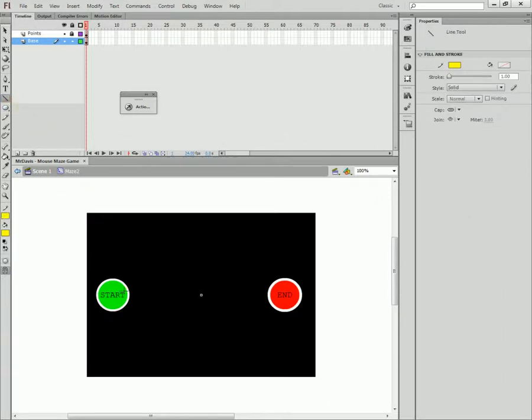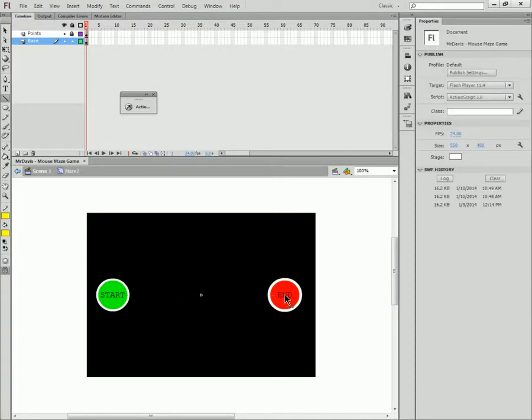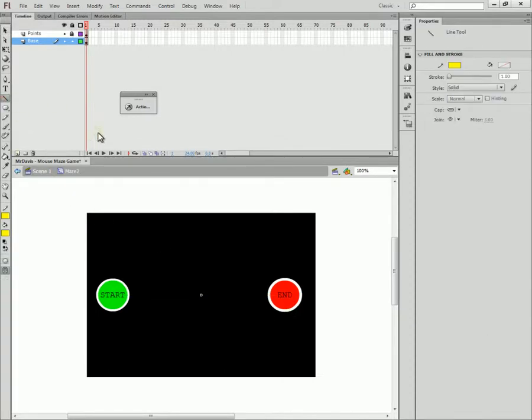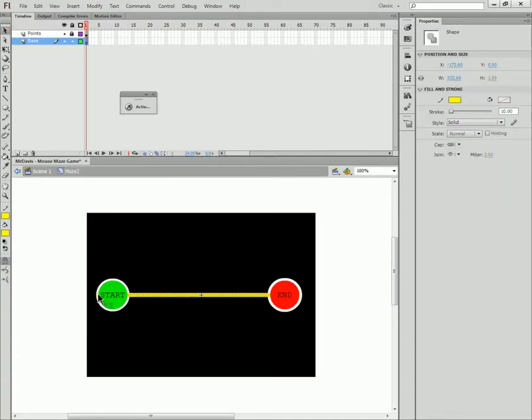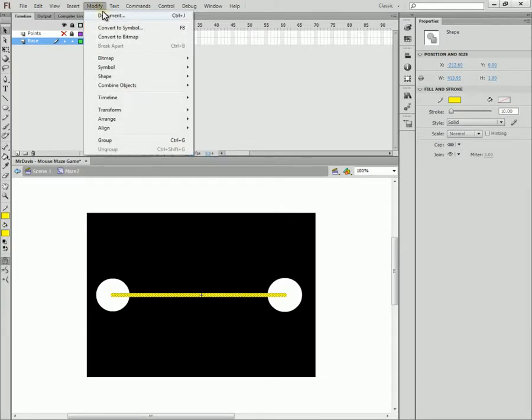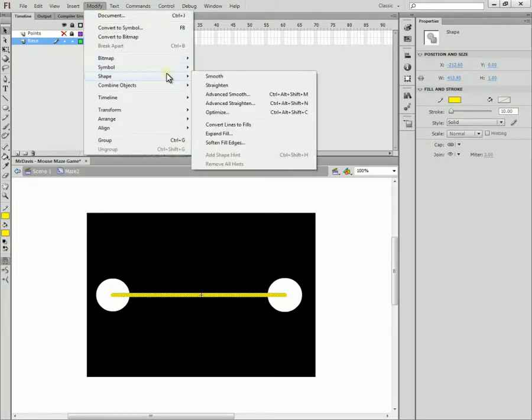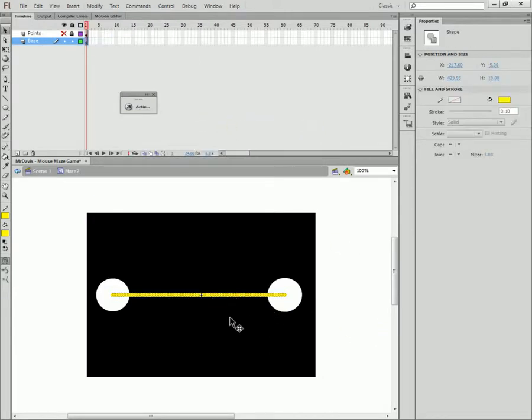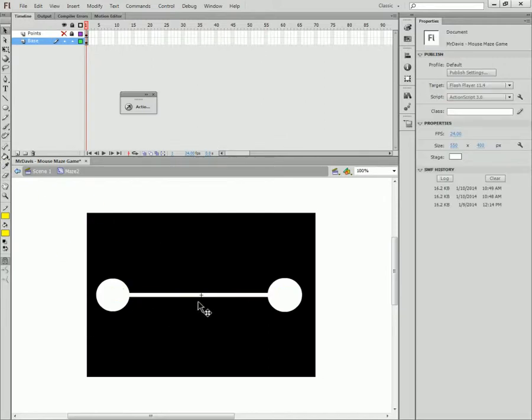So first thing we want to do is make a line from start to end. Remember, use our line tool. Let's change the stroke up to, I don't remember what I used last time, but I'll say 10 for this one. Click and drag. There we go. Let's hide our points really quick and make sure we have this all selected. Remember, underneath modify, we can go shape, and we want to say convert lines to fills, so that way it actually overwrites our fill. Or you can just draw this with the brush tool or the rectangle tool, whatever you want to use. I'm going to tap delete, and there we go.